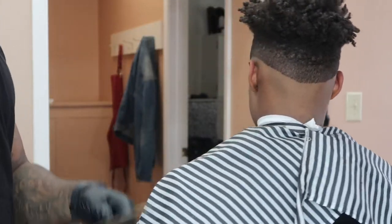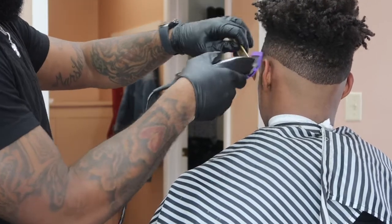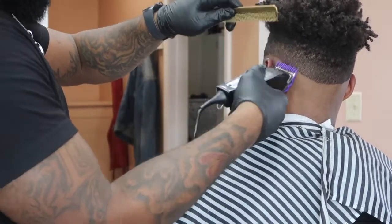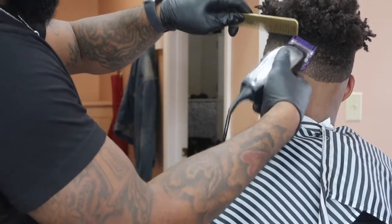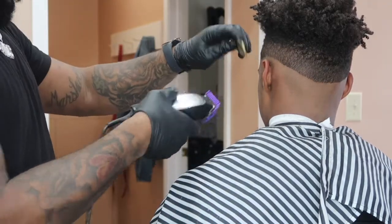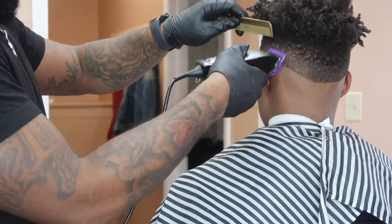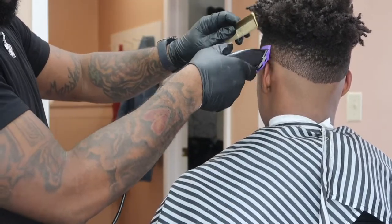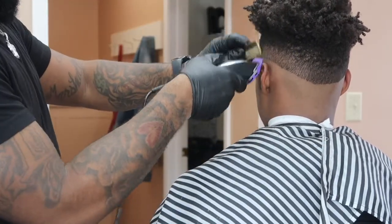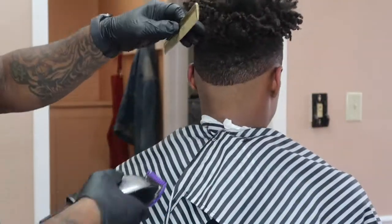But right now, as you can see, I got the one guard still open. I'm just flicking out from that middle region to the top, right above the area that I used to down fade when I had the one guard open. So I'm gonna speed it up a little bit, because what you do to one side, you do to the other. And now I think I have the guard halfway open, and I'm going just under the region that I just faded on the top of the fade, right at the bottom of the middle.